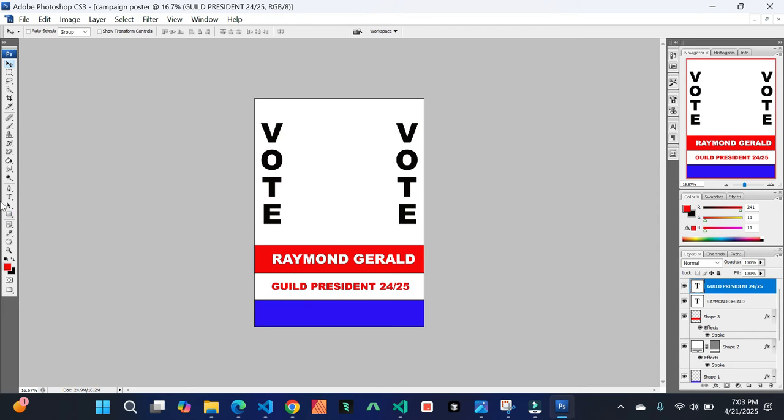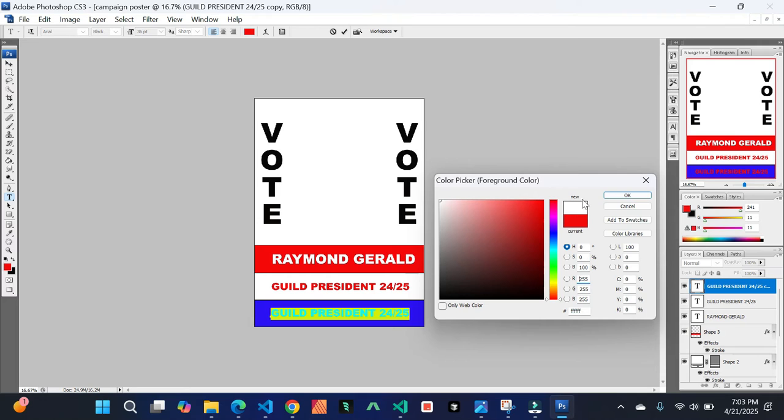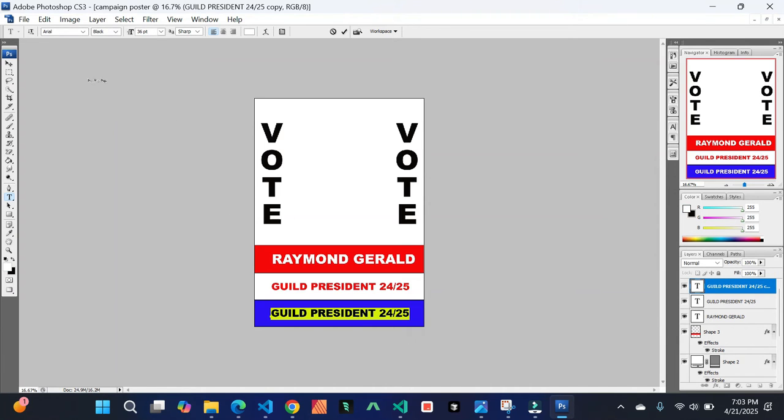So slogan, you can grab your type tool, again you type from here, or you can duplicate. In my case, I want to just duplicate the text. So when I grab this, for your case you can just type, okay? If you find that is challenging, then I change the color to white. So strive for peace. Let's say this is my slogan.